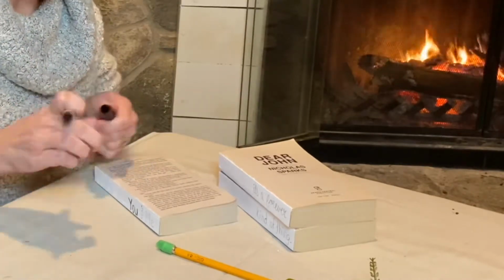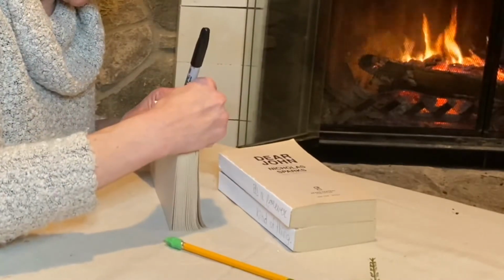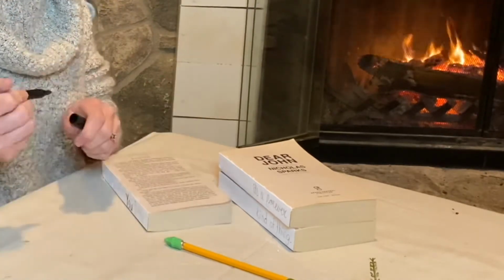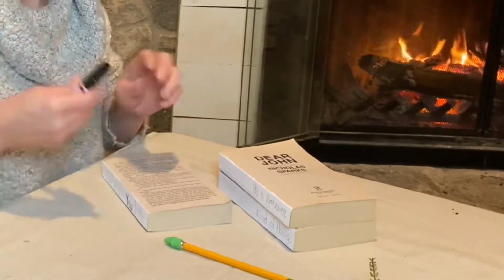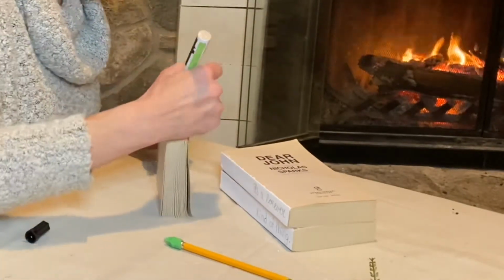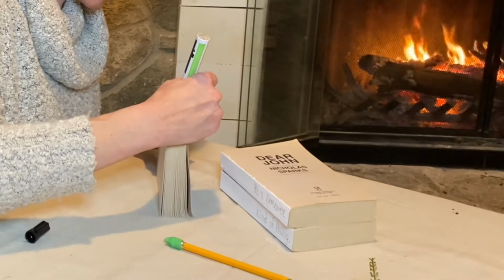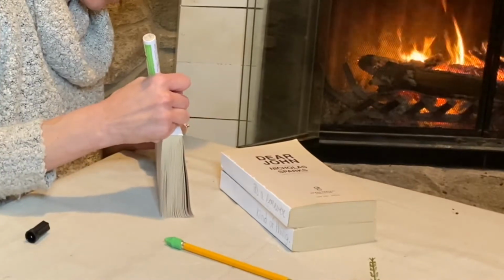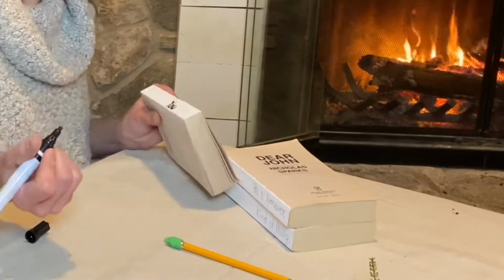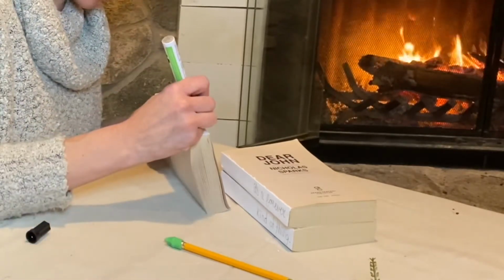On this first book, I actually end up going with the paint pen because I thought it looked better with the shorter written words. The words on the next two books, there's more of them, so they're a little closer together. And the one in the middle is also in cursive, so I just thought it looked better with the permanent marker.